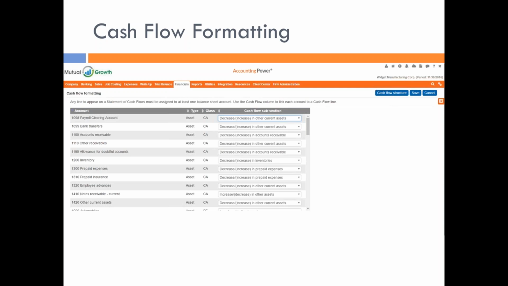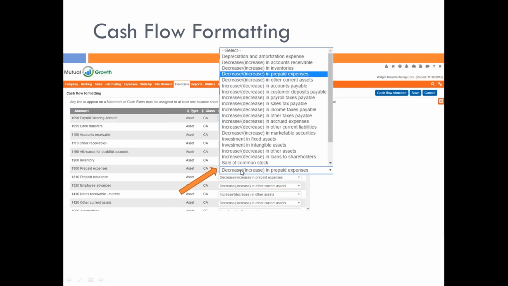you go to that particular one that you want to change. In this case, it's prepaid expenses I want to change. So you go to that line, you click on the drop down, and it'll give you a whole list of various ones that you could choose to have it assigned to.